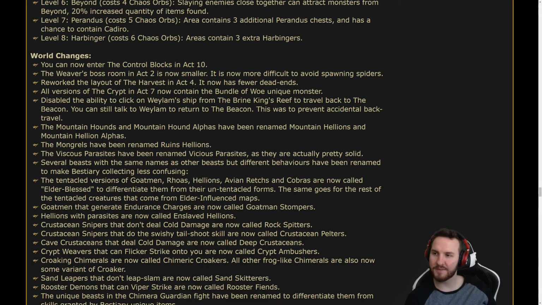All versions of the crypt in Act 7 will now contain the Bundle of Woe unique monster. Okay. Disable the ability to click on Whalem's ship from the Brine King's Reef to travel back to the beacon. You can still talk to Whalem to return to the beacon. This was to prevent accidental back travel.